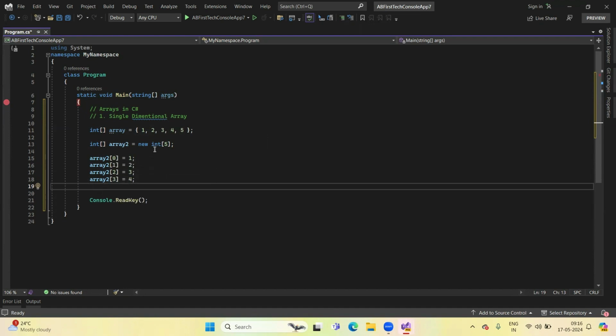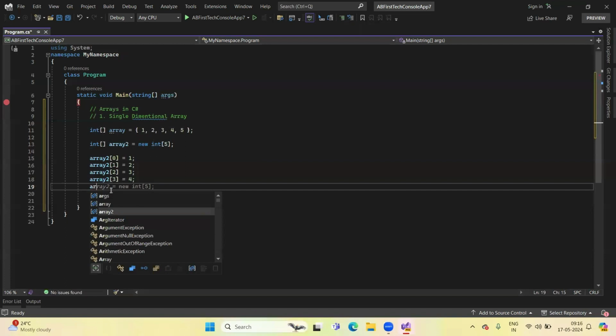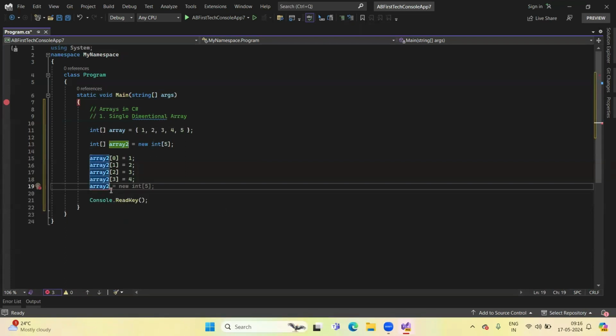And what is the upper bound? It will be length minus 1. The length is 5, so what is the last index? array2[4]. 4 is the last index.